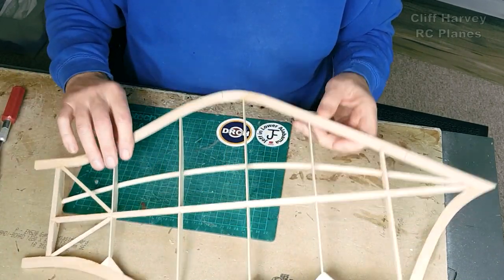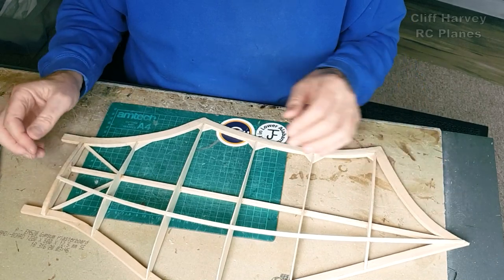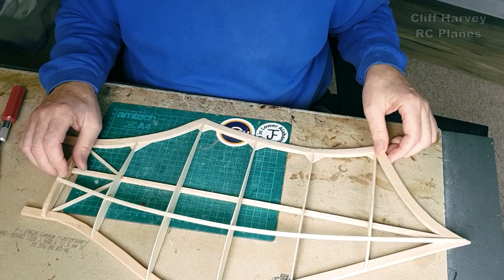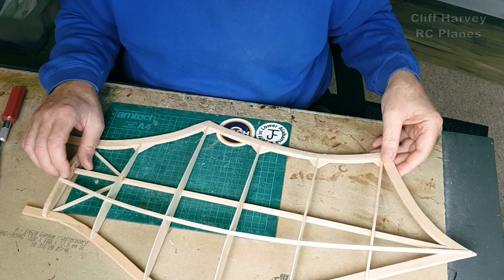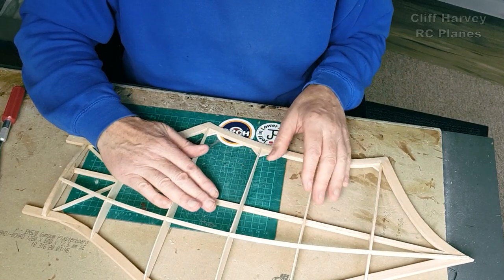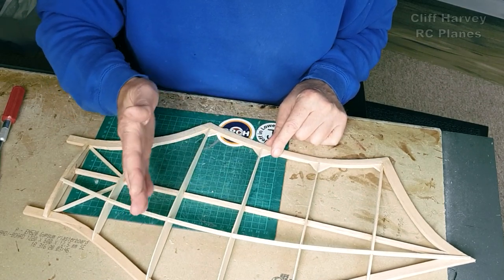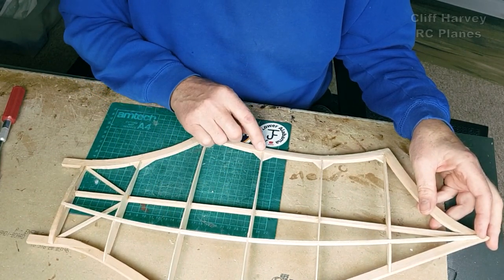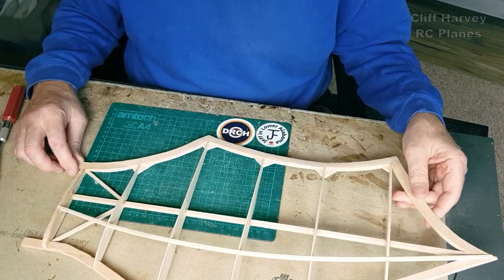So that's what I'm up to right now - I'm going to pull all this apart and leave this rib in. This rib is going to come out because it doesn't actually rebate in, although it's not the end of the world if I don't rebate that one, but I'll mark it on the plan for rebating. So I'm going to pull out these ribs - too spindly - rebate the leading and trailing edges, cut new 1/8" ribs. I should have stuck with 1/8" but even then I still want to rebate them, so buoyed up by the success of the maiden flight I'm happy to do that.